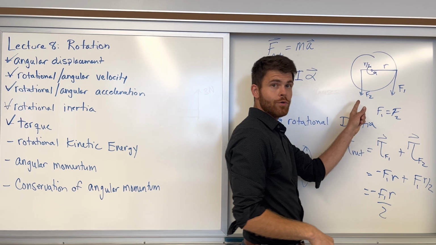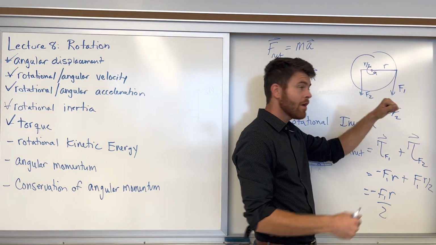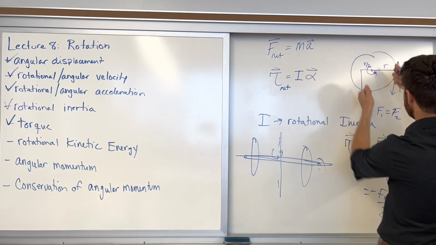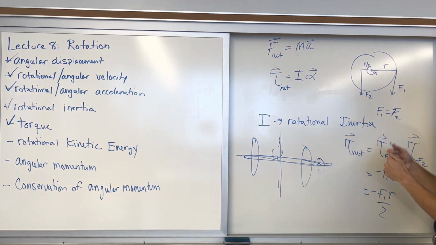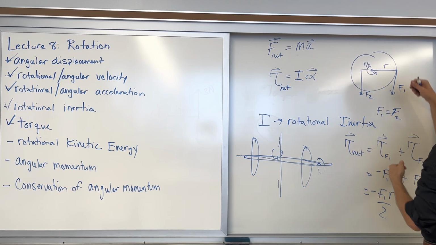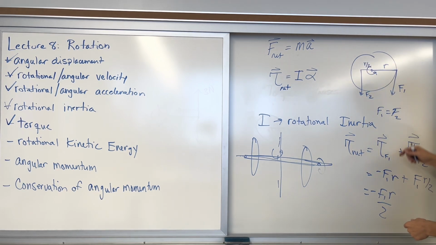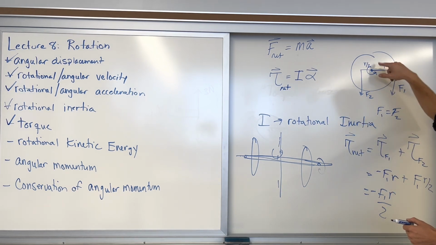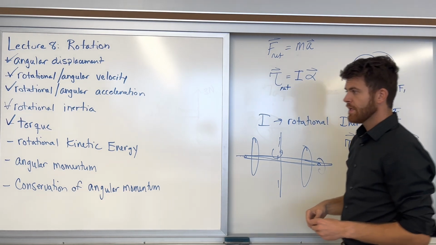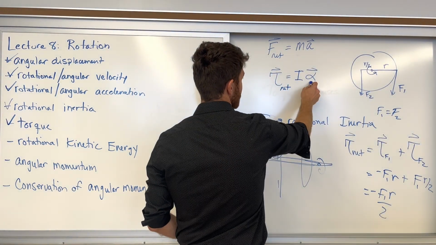So the torque due to F2 takes away some of the torque due to F1 because they're in opposite directions. You can see how they're trying to rotate this disc about this axis in opposite directions. But because this force is double the distance from the rotational axis, it generates a larger negative torque than this force generates a positive torque, because it's only acting half the distance from the rotational axis. So the net torque is negative, and the resulting angular acceleration would also be negative. Okay? Because the angular acceleration is always going to have the same direction as the net torque.